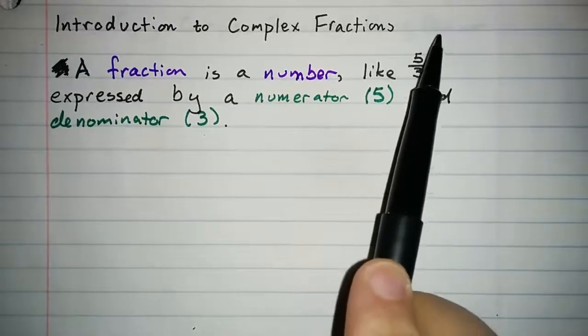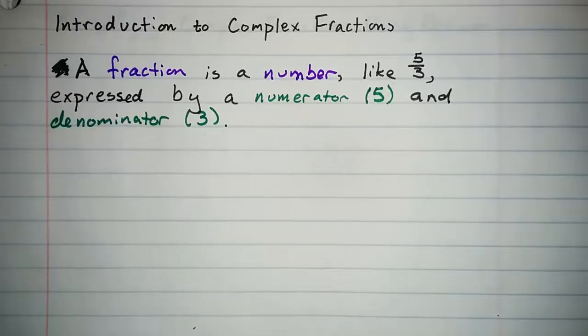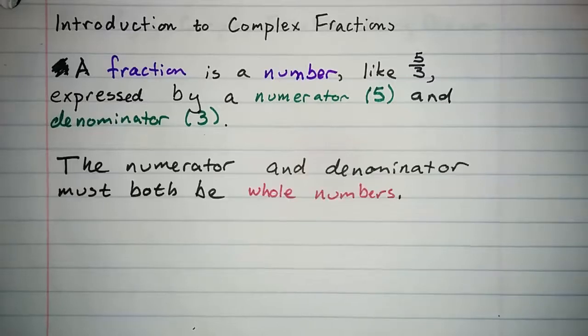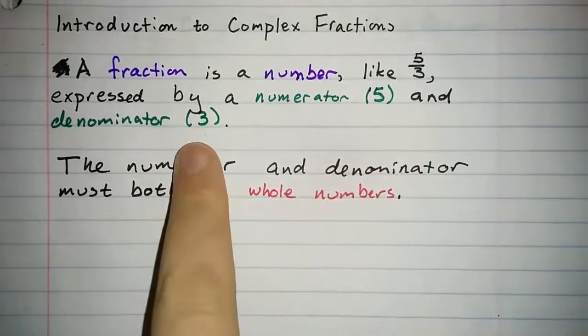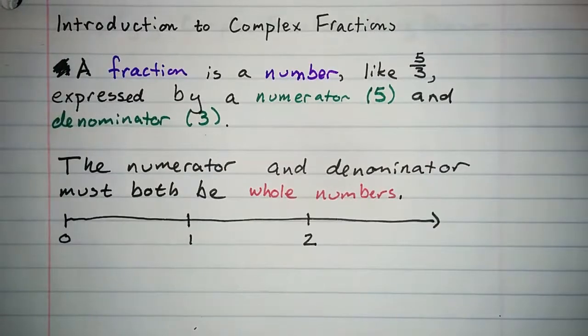We have 5 of something here. And the denominator tells us what kind. What do we have 5 of? We have 5/3. Each unit is cut into 3 equal parts. And when we think of a fraction this way, the numerator and denominator have to both be whole numbers. Why? Because both 5 and 3 are counting something. 3 counts the number of parts each unit is split into, and 5 counts the number of those parts that we're interested in taking.